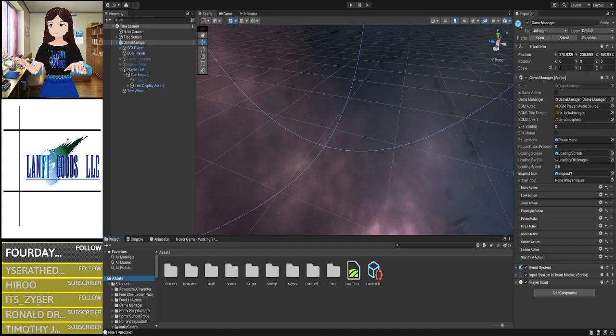On trigger enter, if other game object, compare tag player. Other game object equal meet wall 1.